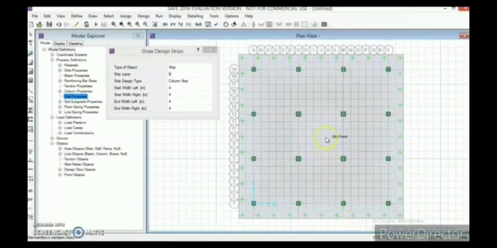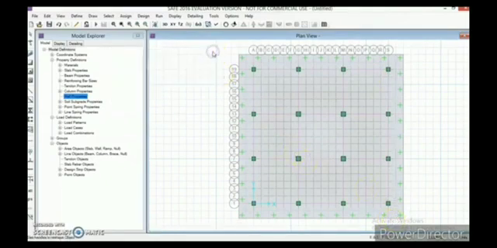Yeah, this design strip is not perfect. I'm going back. I'm drawing it again. Yeah, now it's fine. Now I'm drawing the last design strip as well. Now we have done with drawing the design strips, and I have closed the draw design strips dialog box. Now we have done with defining the elements and drawing the elements.